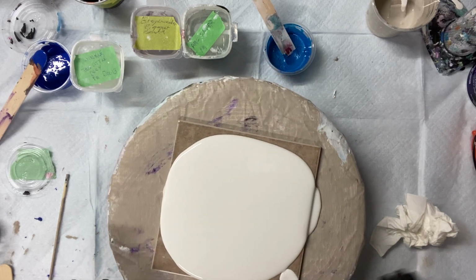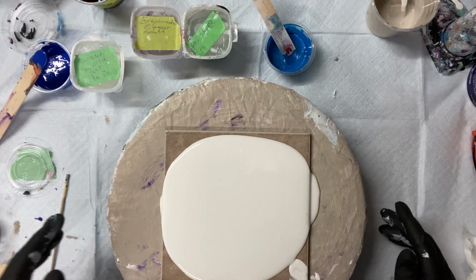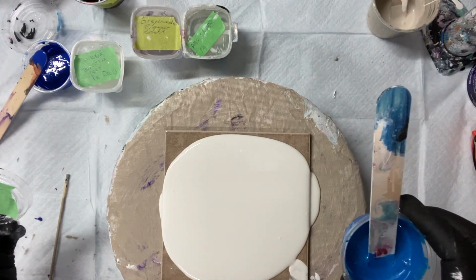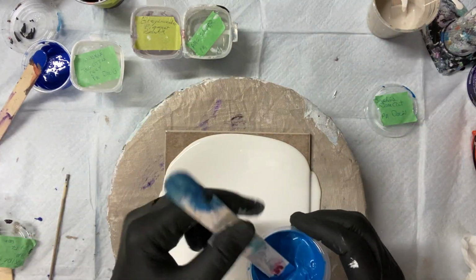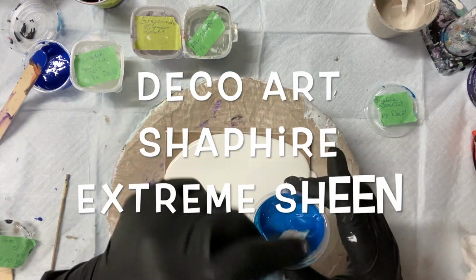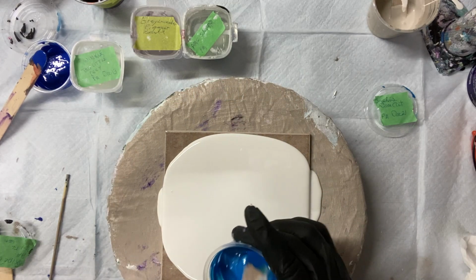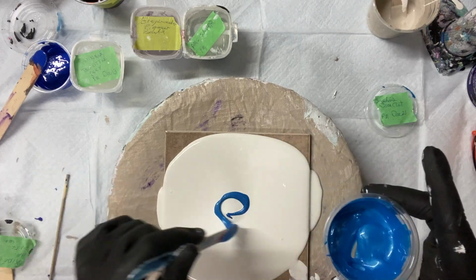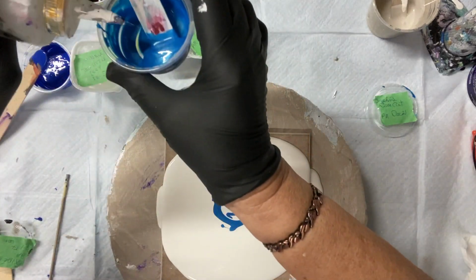WD-40 cell activator that I really like. So this is my white house paint. It's a Beautitone, eggshell. So the first color that I'm putting down is Sapphire by Deco Art. Just want to make sure it's not too thick. I think it needs a tinge of water.